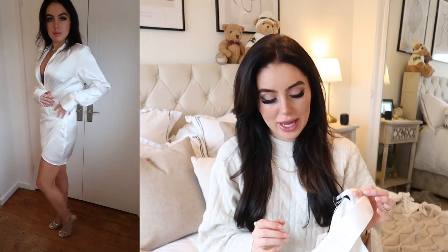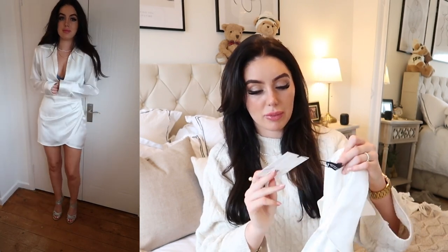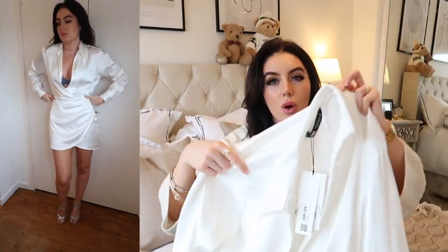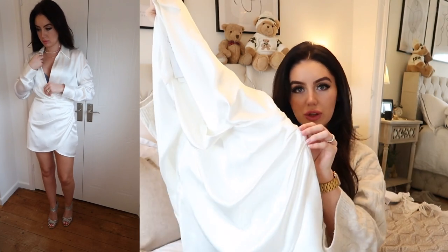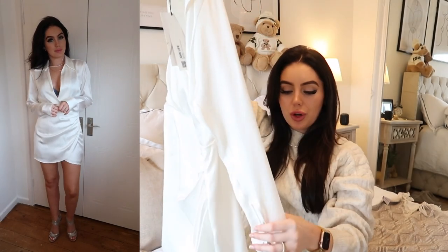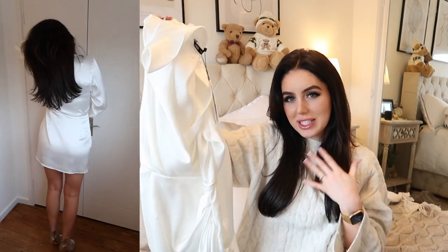This dress I thought was beautiful — perfect for birthdays, christenings, a girls' night out, Valentine's Day, or even a holiday. I bought it with the idea of wearing it on a birthday trip. It was only £29.99. It's a gorgeous white silk shirt dress with a little collar that ruches on the side — I think it's going to be really flattering. For size reference, I wear an extra small in Zara at 5'7". It's just a classic, timeless white dress that isn't really going to go out of style.